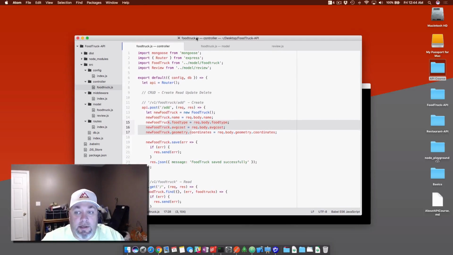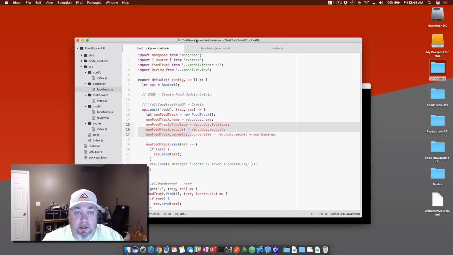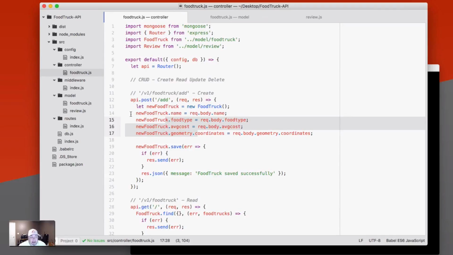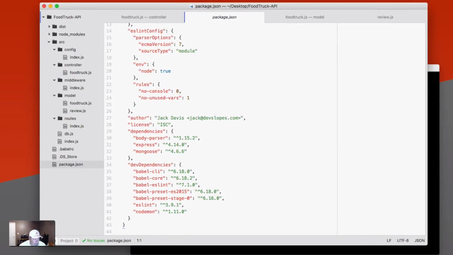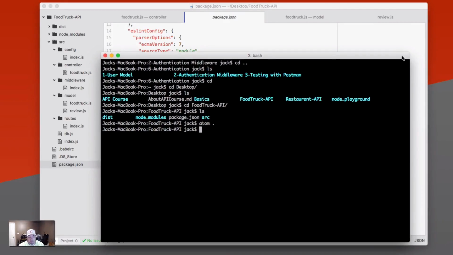So let's go ahead and jump in here, and this could get long. I'll try to make it fairly quick. It's not really that complicated, but we need to install some packages. So I'm going to pull up a terminal here, and I'm in my project folder, and I'm going to say npm install --save. And everything that we're going to install for authentication is going to be in our regular dependencies. So we're not going to have any dev dependencies here.